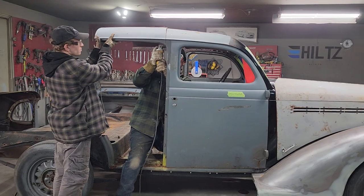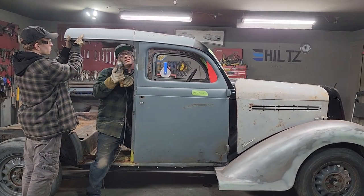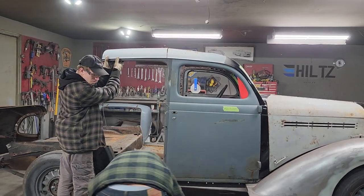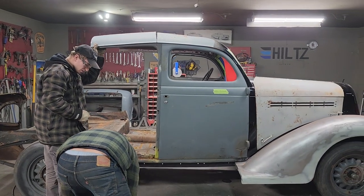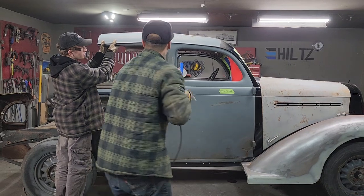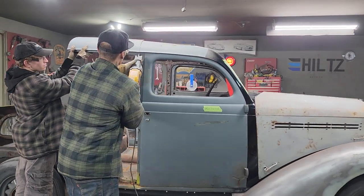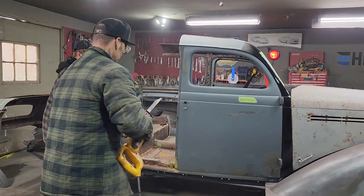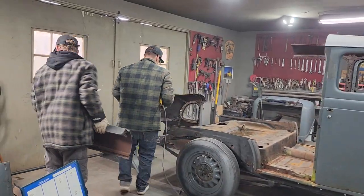Just bring it over there. It's going to need a reciprocator saw. I might as well do it, I guess. And that way, there you can hold the piece. How's that? I'm going to steal that from you. Now we're really cooking with gas, eh? Oh yeah. Pull this piece.